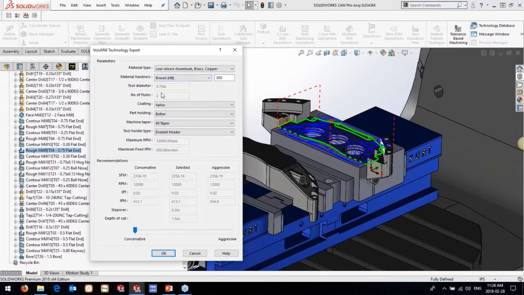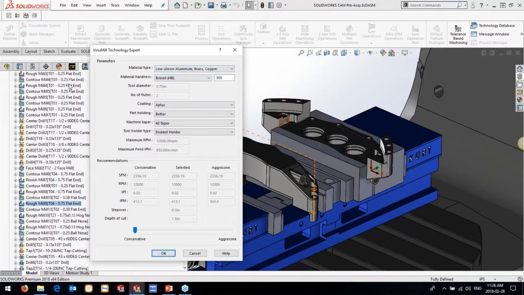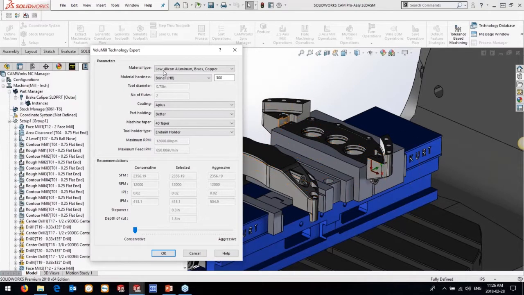It basically is registering the tool that you're using, the flutes that you're using, the material that you're doing. So it's pulling off my 6061 T6 in here. The hardness, I can adjust if it's a different hardness of material. The coating on the tool, you can control how well you're holding it, which is obviously going to slow things down or speed things up. Spindle tapers, what holder you're using, and what your machine maximums are. And this will work for even the oldest of old machines, old Matsuras, Fadals.